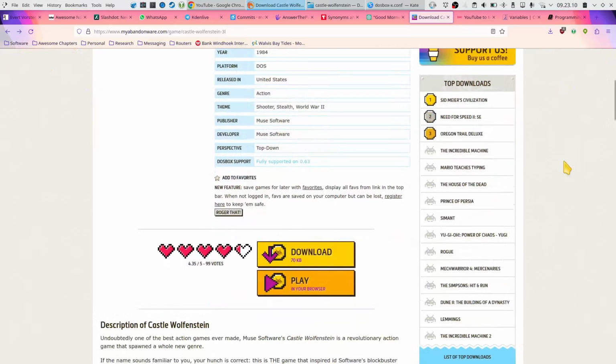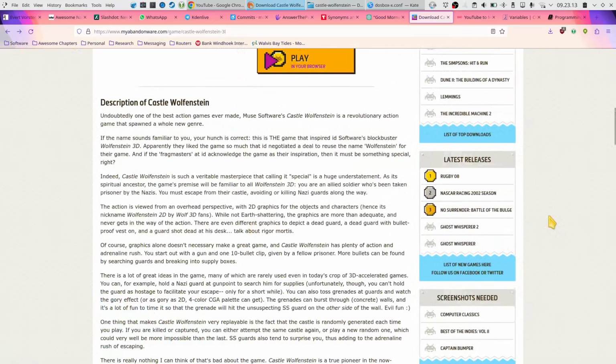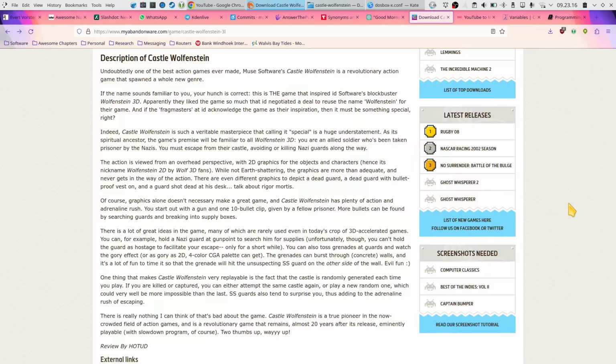So if you let me read this description here. It's a little bit long, but just bear with me. Undoubtedly one of the best action games ever made, Muse Software's Castle Wolfenstein is a revolutionary action game that spawned a new genre. If the name sounds familiar to you, your hunch is correct. This is the game that inspired id Software's blockbuster Wolfenstein 3D. Apparently, they liked the game so much that id negotiated a deal to reuse the name Wolfenstein for their game. And if the frag masters at id acknowledged the game as their inspiration, then it must be something special, right?